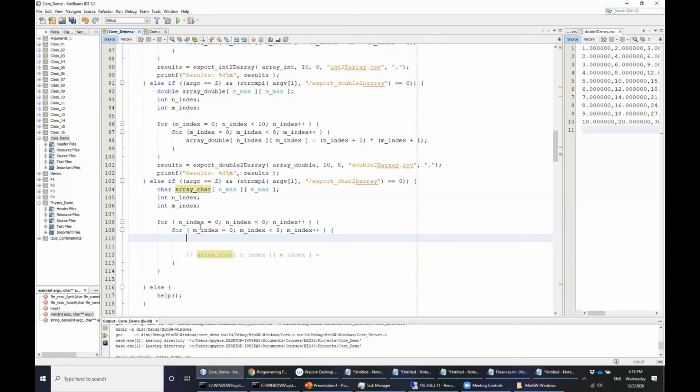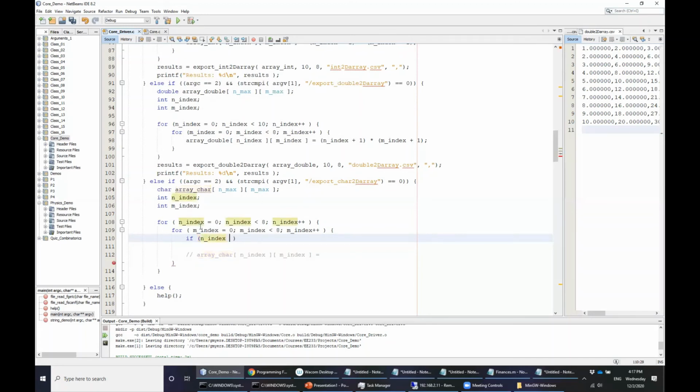Well, you'll also notice that if the position (1,1) is one color, then the position (1,3) is also the same color, as well as (3,1). The positions (1,2) and (1,4), as well as (2,1) and (2,4), are going to have the same color. And so what we're going to do is leverage that. And how we leverage that is by looking at the relationship between n index and m index.